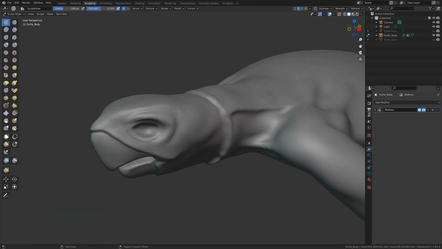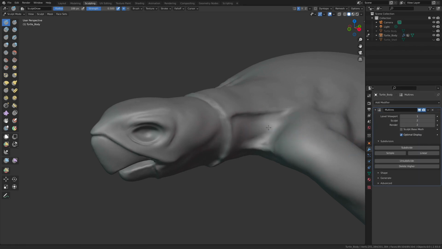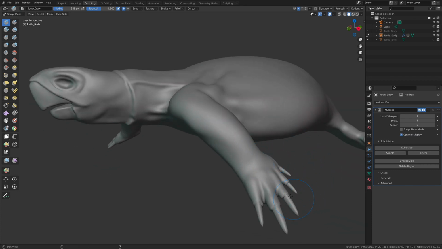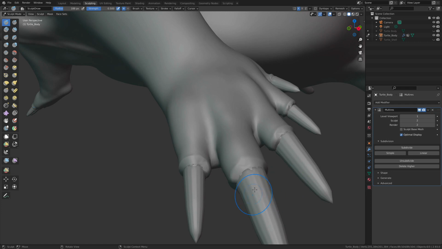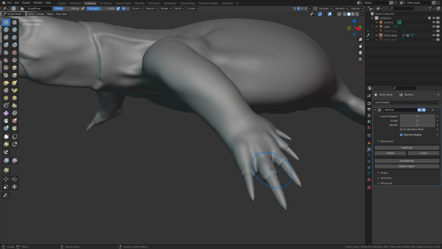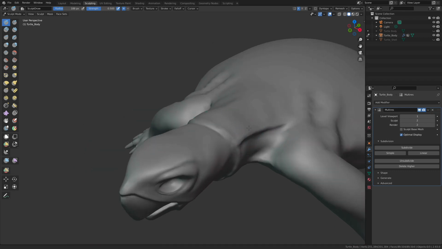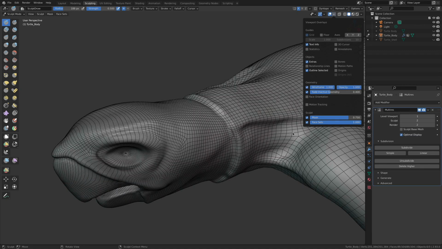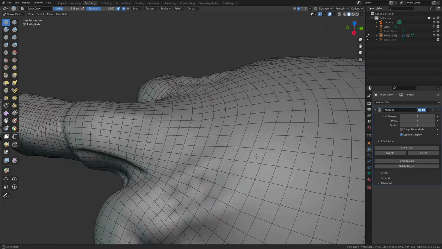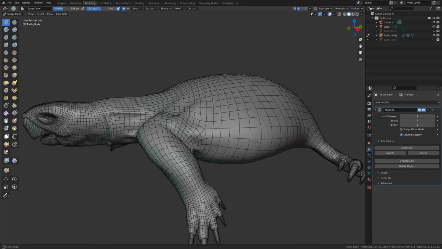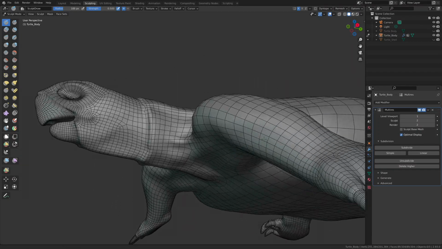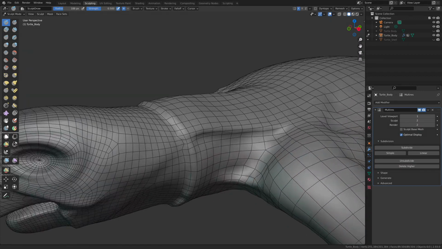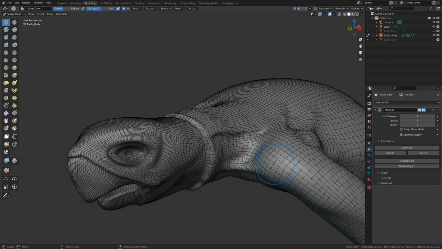Now, there's a lot of information in here that we don't necessarily need. If you look very carefully, the multi-resolution modifier is doing a darn good job of subdividing our mesh. There's a lot going on in here. However, we're subdividing pretty much everything, even down in here in the toes, and perhaps we want to start kind of influencing this a little bit more and reducing the polygonal load on our scene itself. If you look at the geometry here, man, it's just a pretty dense field of polygons across the entire surface, which isn't necessarily a bad thing, but I want to have a base mesh, a level 0, that truly is representative of what I want the model to be and what I want the model to look like inside of our texturing application.